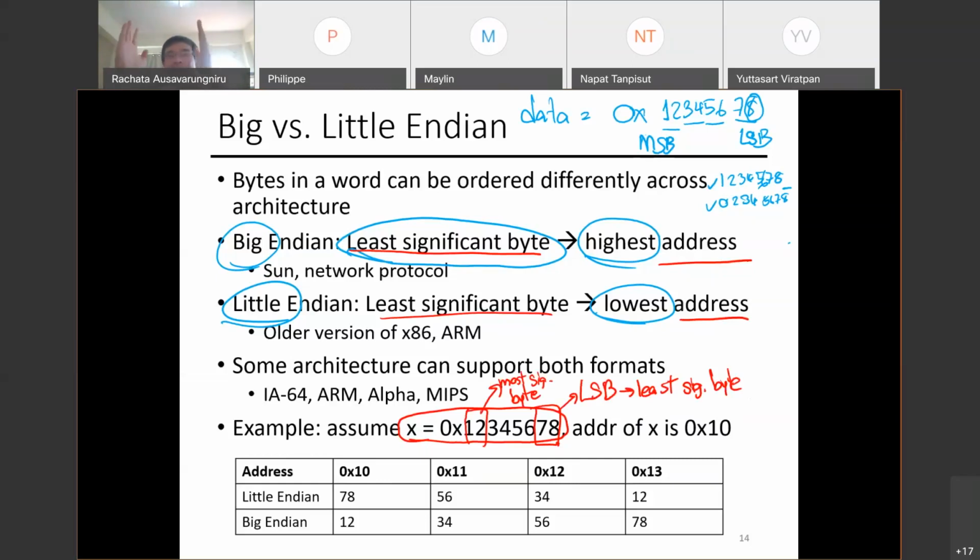Think of it this way. If I change the number, does the value change a lot or does the value change little? For the least significant byte, if I change the number, let's say from 78 to 80, the value of x changed by 2, right? For the most significant byte, if I change that number 1, 2 to 0, 2, the value changed quite a bit. It's changed by 2 to the 28, if I'm correct. I might be wrong, by the way, but I think it's 2 to the 28.